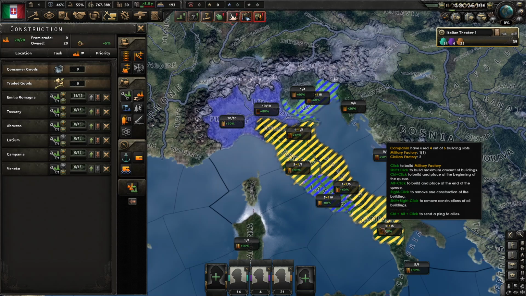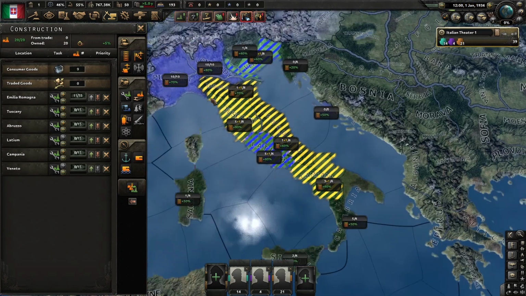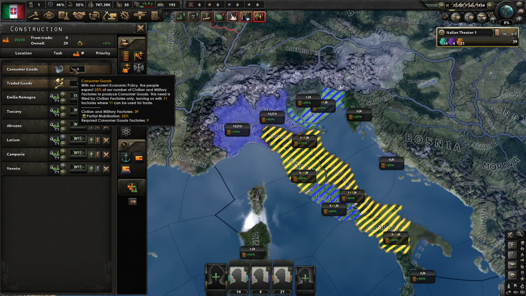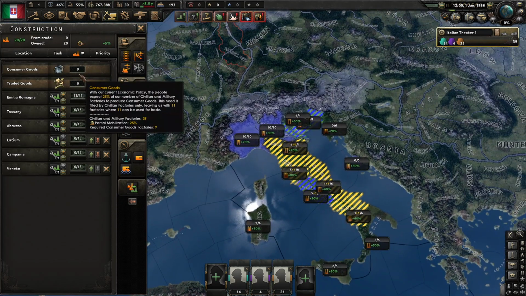Just build military factories, because Italy needs guns and supply for its troops. So if we look here, consumer goods is basically the civilian factories that aren't doing anything. They just give back to your populace, just doing nothing, worthless. We have 25% civilian, which means 25% of the 50 overall factories we have is just going to waste.